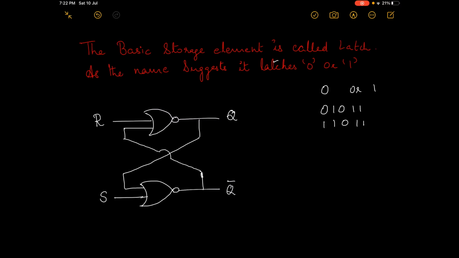For this purpose, we use the circuit with two NOR gates. This is one NOR gate. This is another NOR gate. We can use NAND gates also in order to construct this circuit or this latch. We can use NOR gates or NAND gates. Here in this circuit I am using NOR. So this is a disadvantage, that is, we have to know which gate has been used inside the circuit.